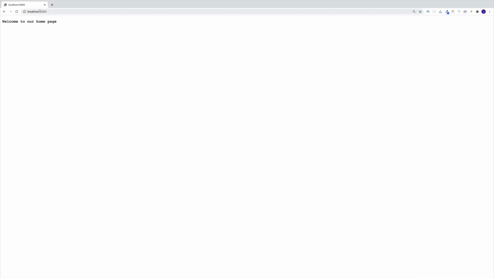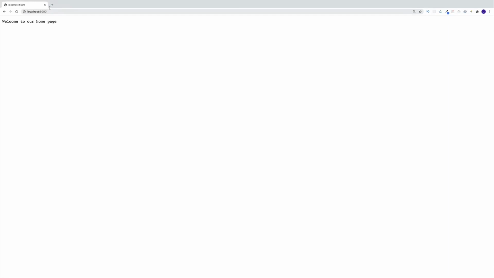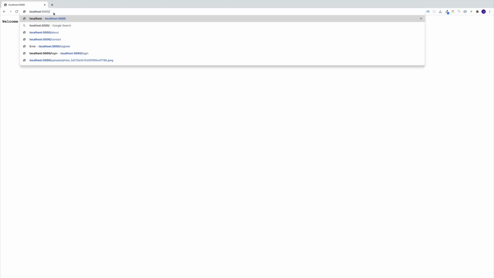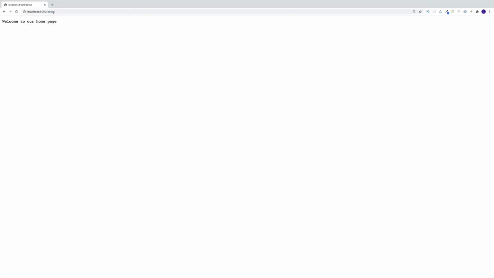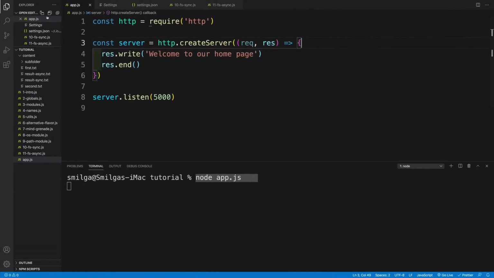And what would be the URL? Well, that would be an address. And if you worked with React or DOM, you know that, for example, for the homepage, we used /. And then if the client wants to go to, for example, the about page, he or she would enter / and then the about. Now, in our case, notice how we're still serving the same content.